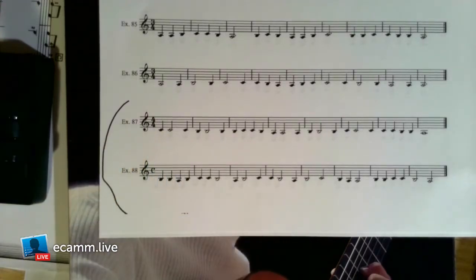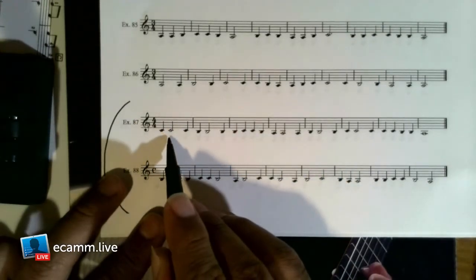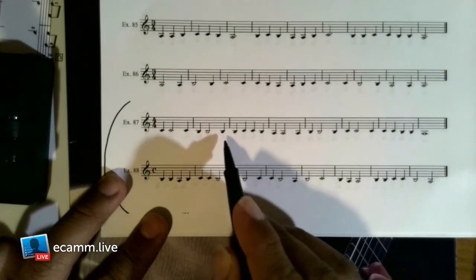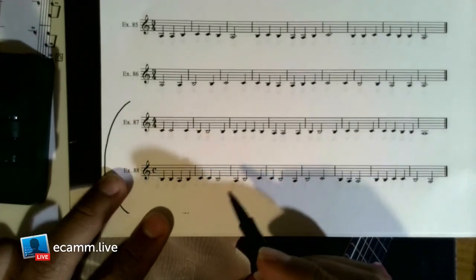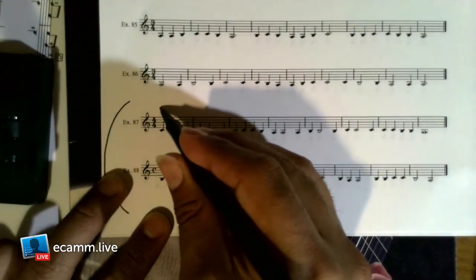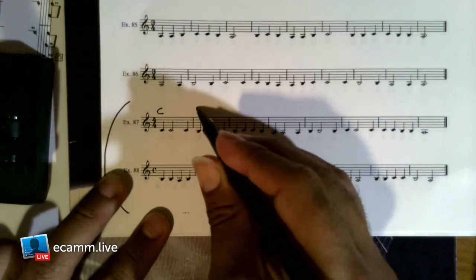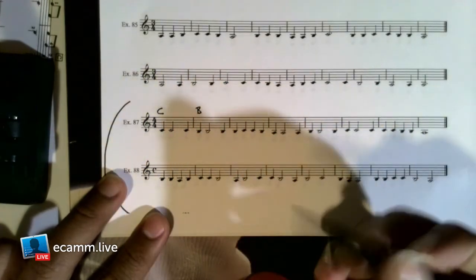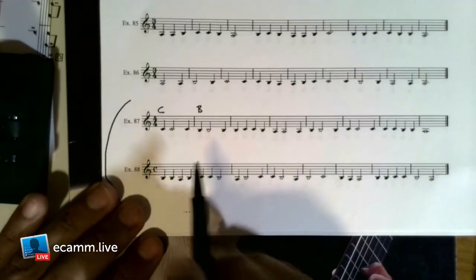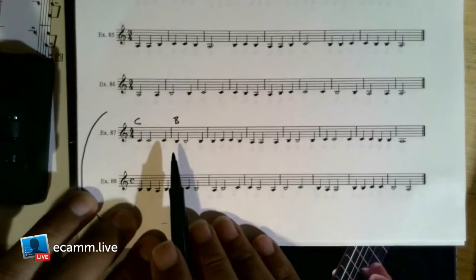So when you count this, you're going to count 1, 2, 3, 4. Let me give you the first couple of notes. All of these notes are going to be C on the 3rd fret. And then all of the notes in this measure will be B on the 2nd fret. So just know that. 3rd finger, 2nd finger, 2nd finger.